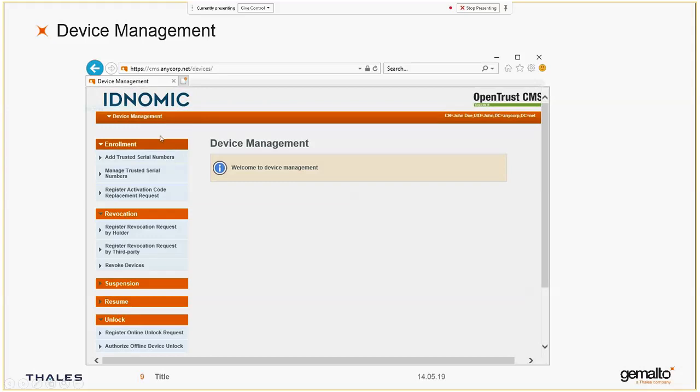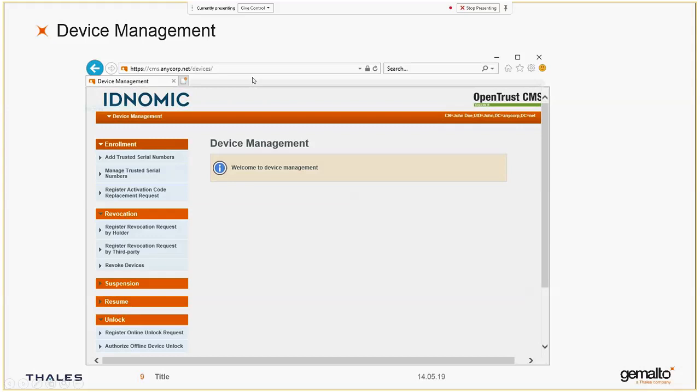Self-enrollment is basically a scenario where a user has an empty card, totally empty card, and he calls his administrator and tells them, hey, I want to enroll my new card. What can I do? So the admin asks him to send over his serial number. Then he adds the serial number to become trusted. He adds it to the trusted list.